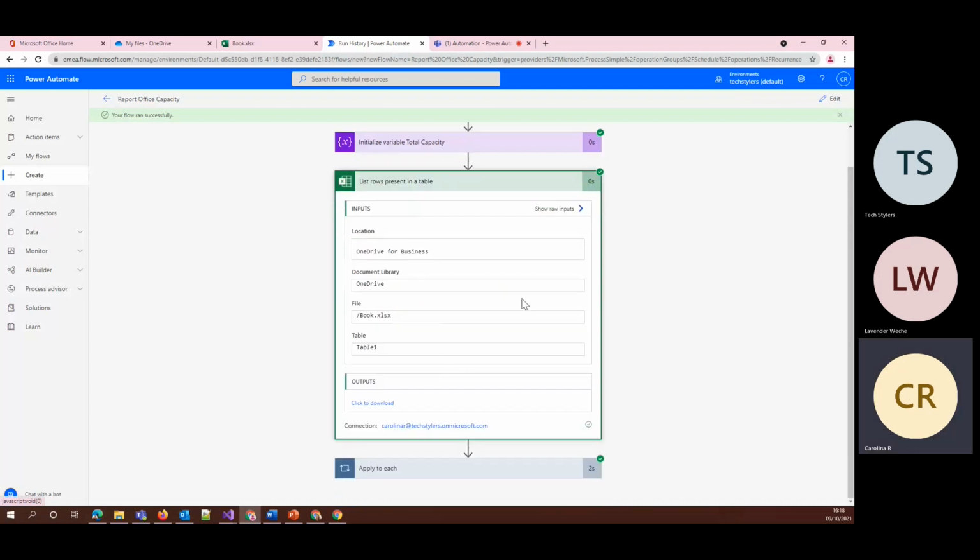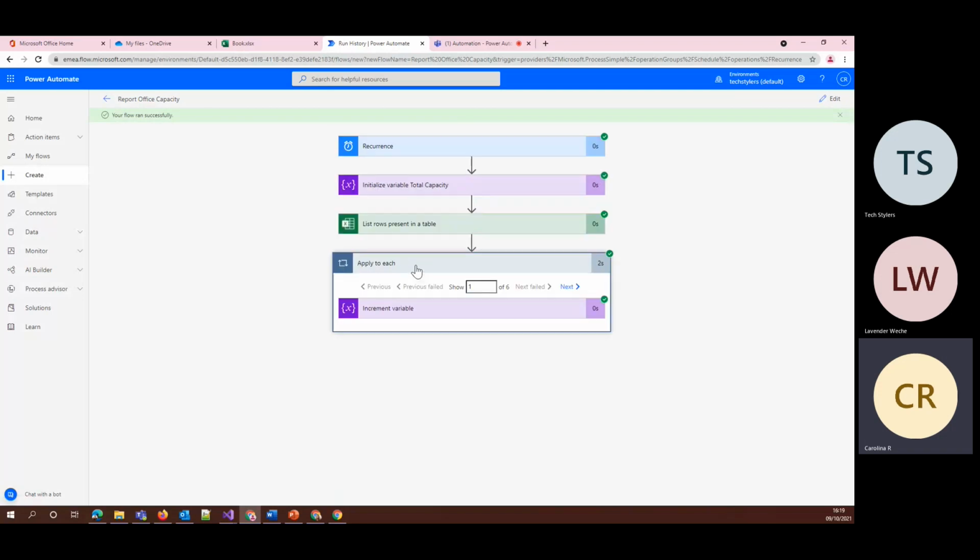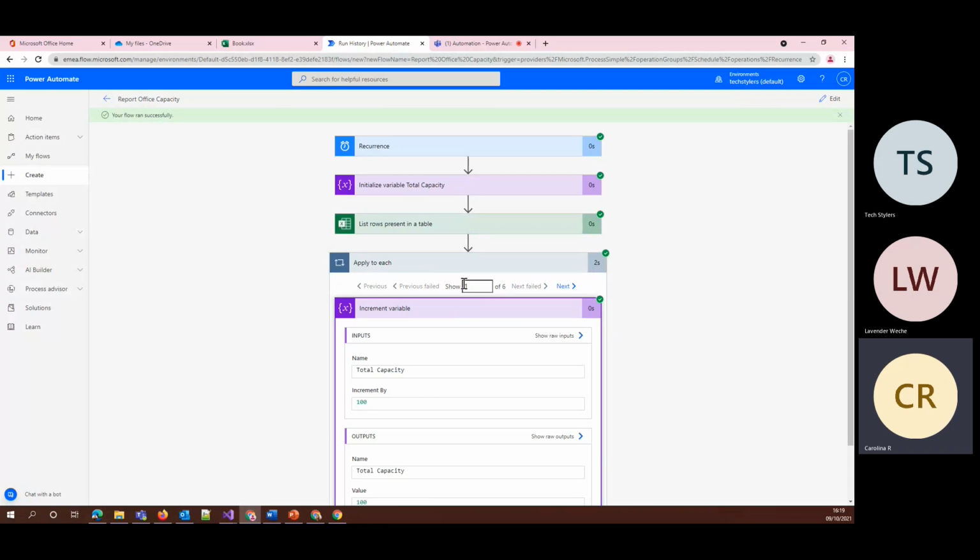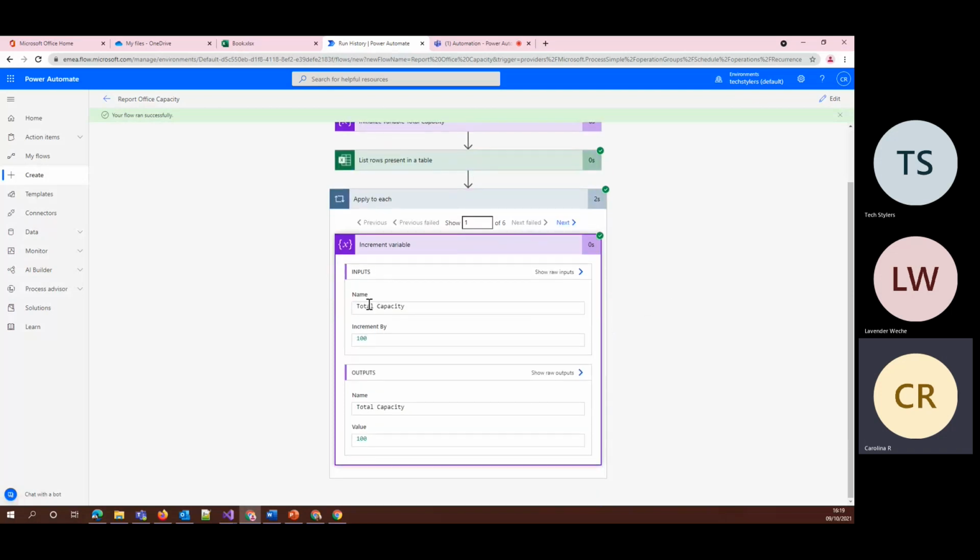Okay, I can see that it was correct, and then my apply to each. Now here I can navigate through the records that we read, and I can see each value for each record. For the first one, it's 100.